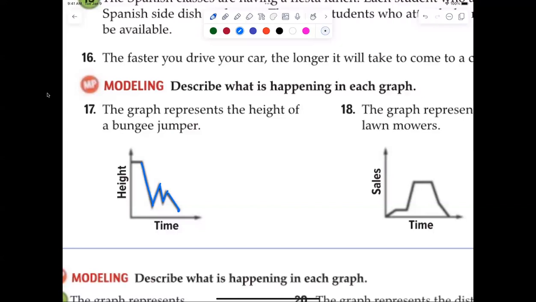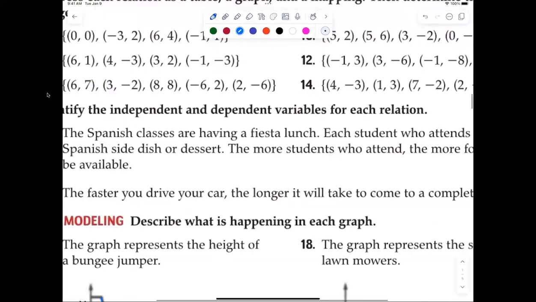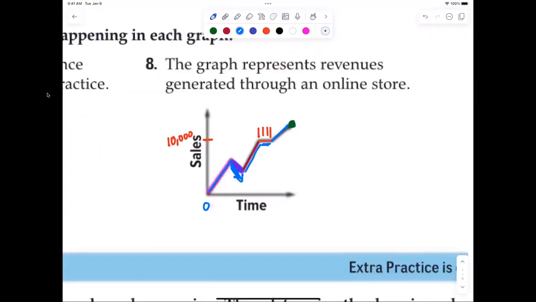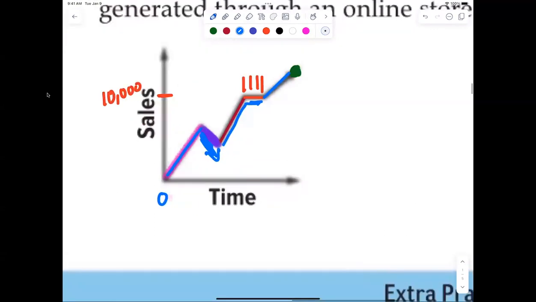Yes, tell me. When the sales go up, what does time have to do with it? That's a very good question. I'm glad you asked me that. There's one of two ways. You could consider this in days, or you could consider this in months. So let's just say January, February, March, April, May, June, July, or whatever. Let's say you're working for a company.